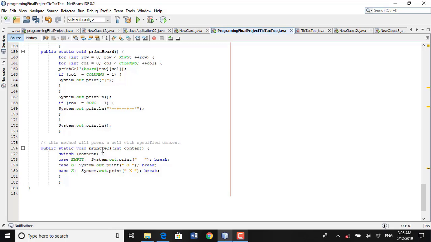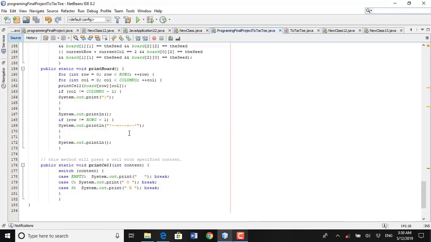This function will represent that. So here I use the switch statement. As you can see, case empty represents our cell as empty, then case O, which can be occupied by O, and then it can be occupied by player X.